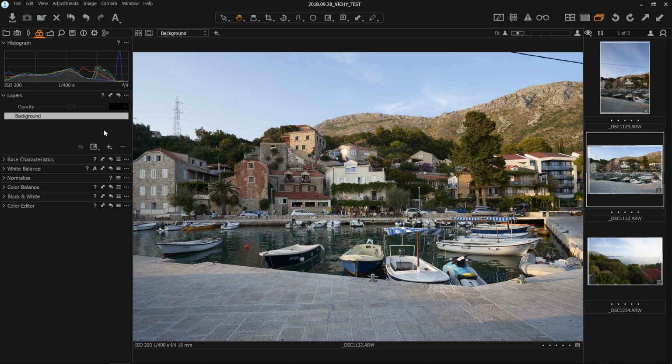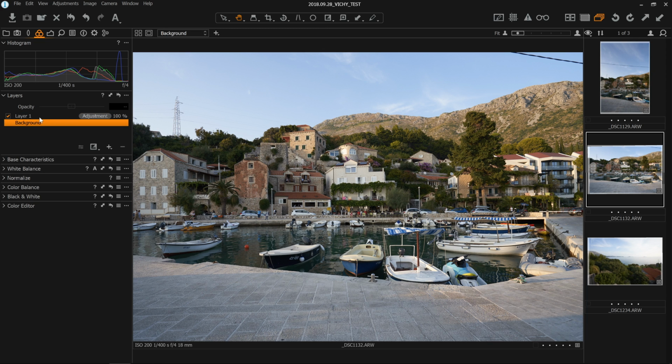The standard way to create a new layer would be to click here, and as you can see a layer gets created. You can double click on it, rename it to whatever you want, and then make an adjustment. In our case, I'm just going to do a very, very quick darkening of the sky, for instance. Now, once you create a layer, you'll notice next to white balance when I change this here, that little brush appears.